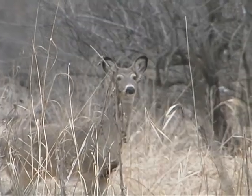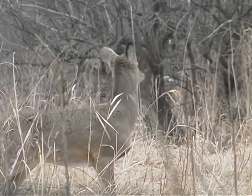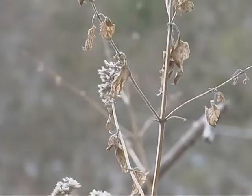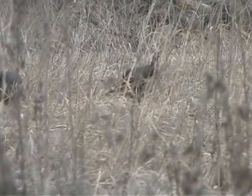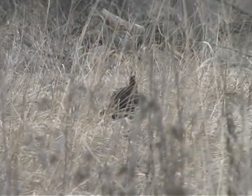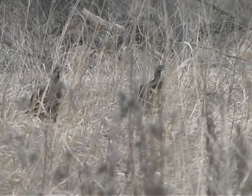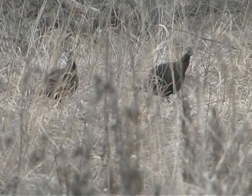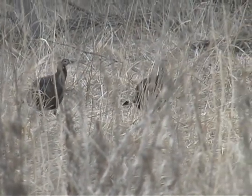The first head to appear belonged not to an old gobbler, but to a young whitetail who approached our blind with mild curiosity. We should have some gobblers right behind him. The doe had barely disappeared when the first turkeys slowly pecked their way into view toward the double bull blind we had put in place just an hour before. Guys, how cool is this, man?